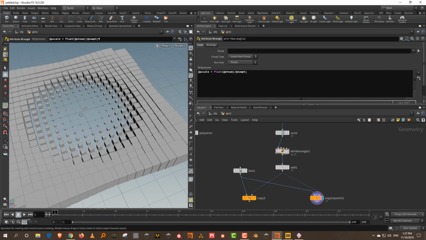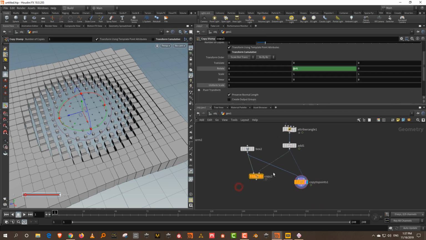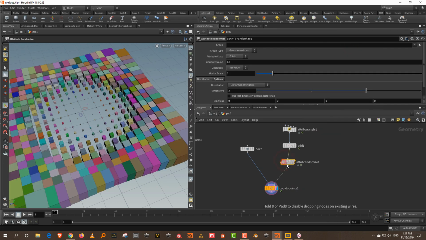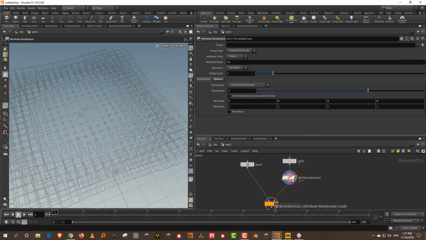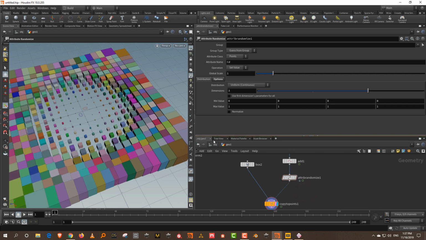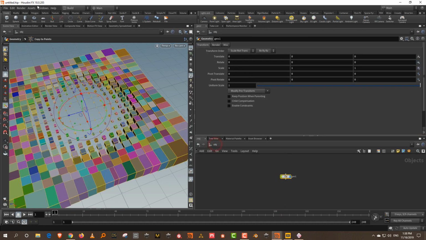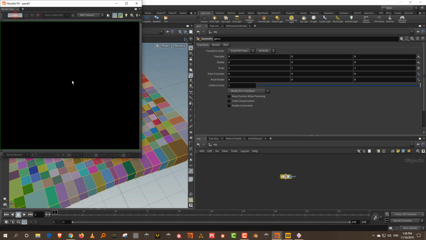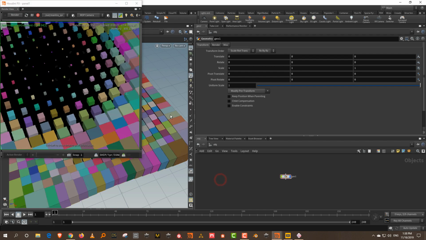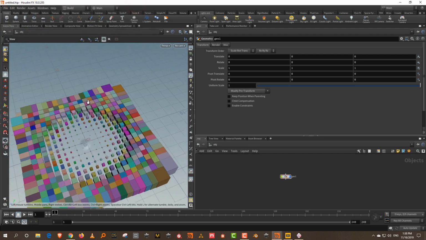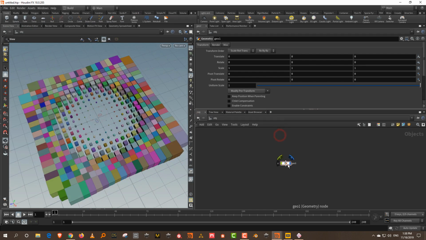So we have this. Now the way it works is you get something called attribute randomize. So you can plug that in, and by default what it does is it generates a color value. And what any copy tool can do is if it finds color values on your points, it'll automatically transfer them to the copies. And the great thing about Houdini is that if you try to render this, it'll actually render the color. So if you just take a new floating panel and we render this, I'll just pick up render view and hit render. See, if I just zoom out a bit, it'll automatically render those values. Okay, so that is really good. So when you want to randomize, say, colors of your copies or anything like that, this is a very easy way to do it.